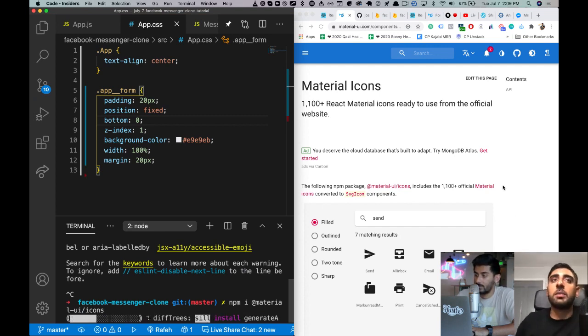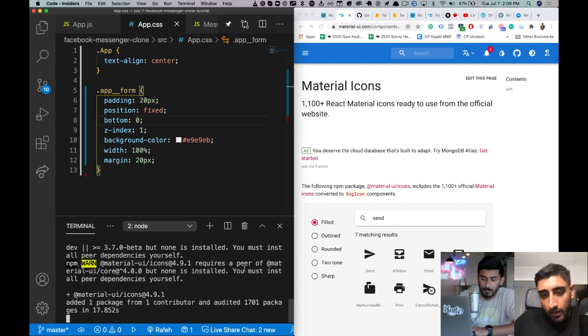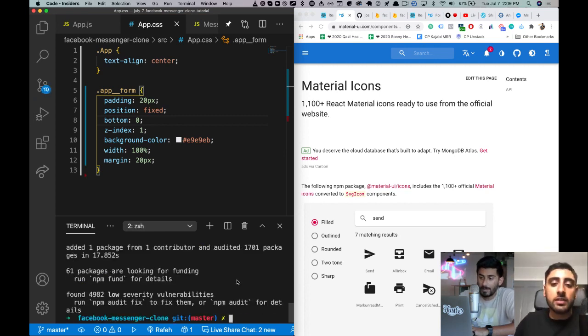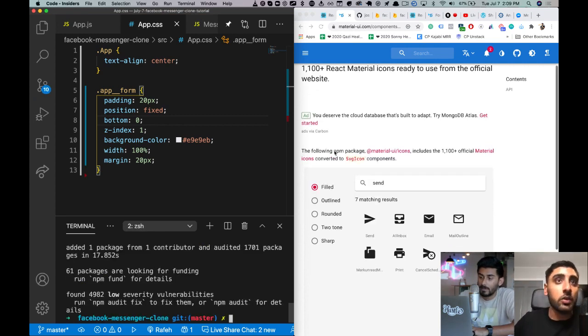And before you think, oh, hang on, isn't that going to be heavy? It cleverly strips out the ones that you don't use, so it's actually really efficient in how it does that. But it gives you access to this entire library of icons, which is going to save you a bunch of headache when you're looking for things exactly like this.